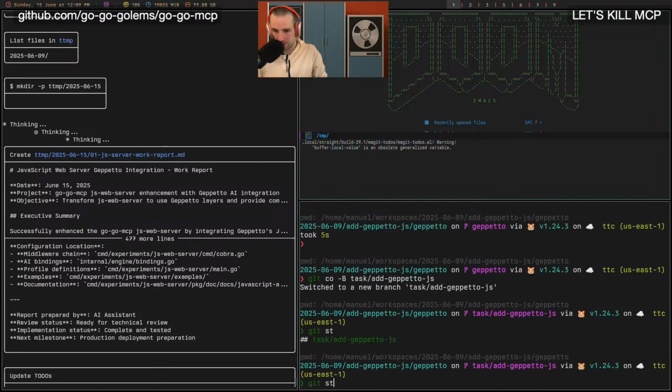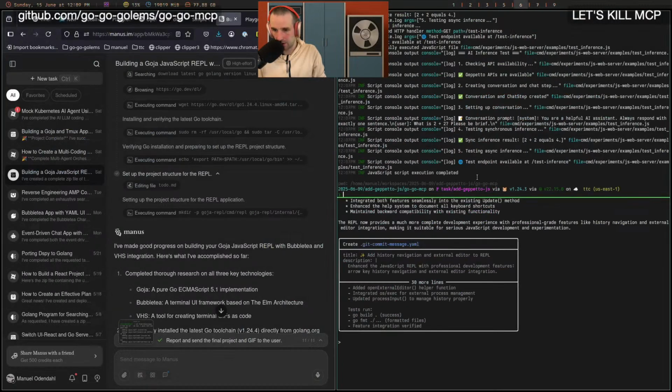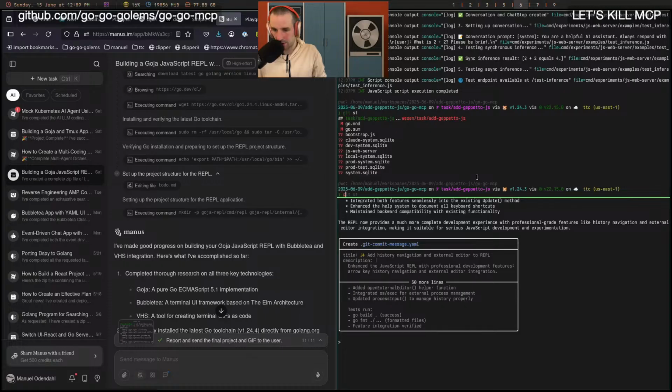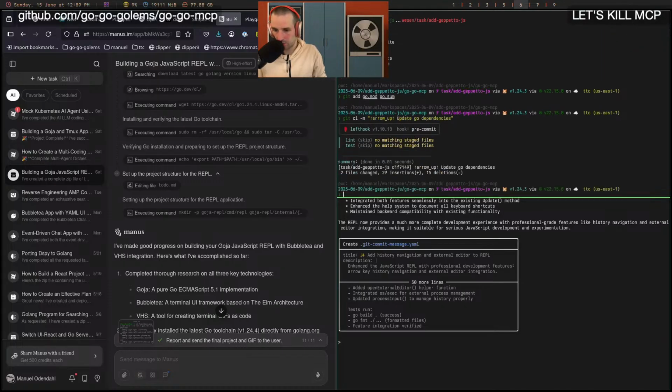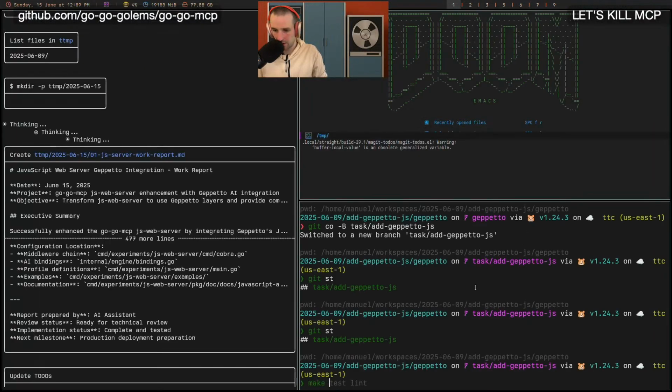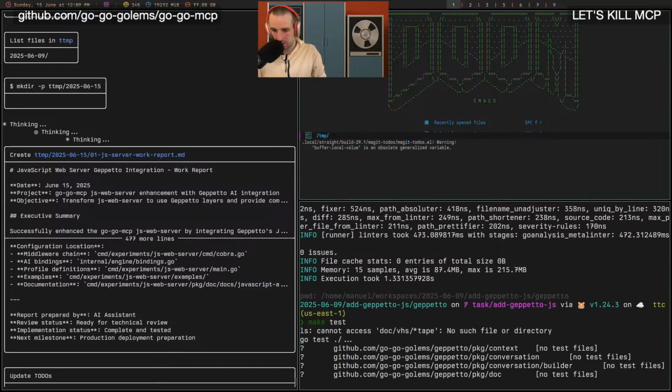Like, what needs to be committed? Nothing. So we're just going to create a pull request at this, I guess, at this point, right? And then also a pull request on the MCP. Arrow up, update go dependencies. So at this point, we might want to fix the linting, right? Here as well. Okay, so this works.